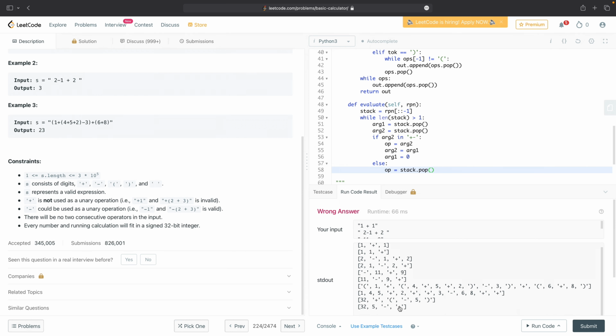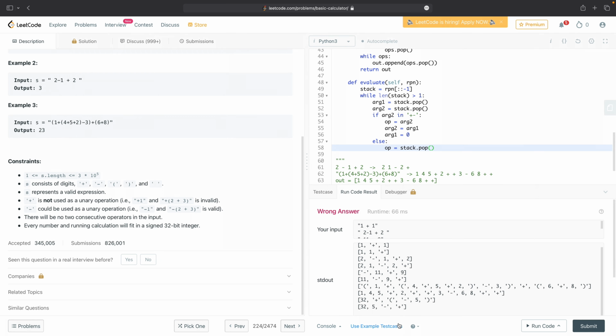So this handles our weirdness here. So we've got the 32, we've got the 5, we've got the minus. And then once we've assumed we've reverted those down to a 27, we're going to do 27 plus. This arg2 is going to be a plus. So this is where we're going to turn arg1 into a 0. Arg2 is arg1 and op is what arg2 was.